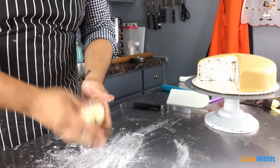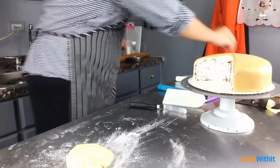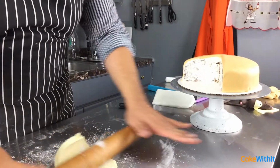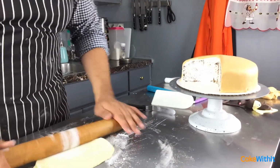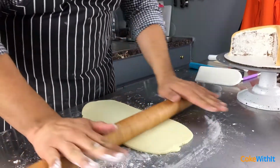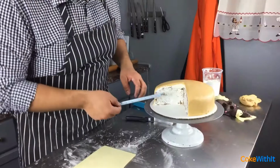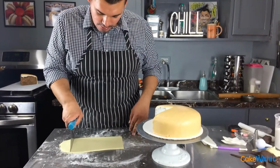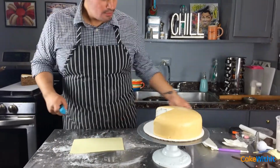I tinted another piece of fondant with just ivory and yellow, not brown, because I want it to be lighter, kind of Swiss cheese. And I'm going to roll it out long enough. I'm going to measure the inside of my cake to make sure it covers all the way, and I'm going to cover it with my fondant and then smooth out the inside.